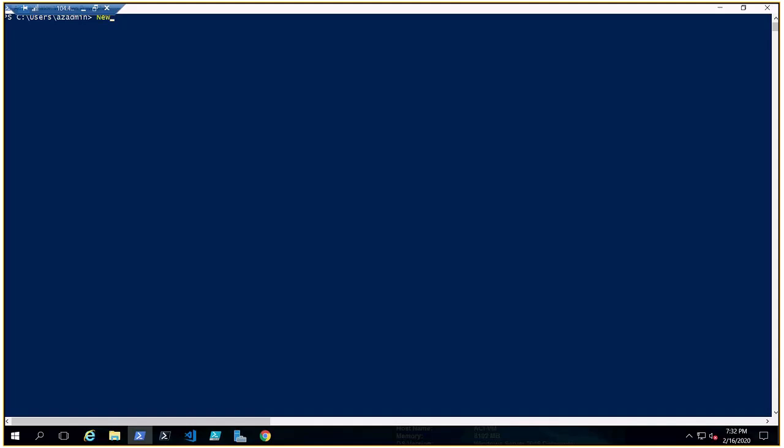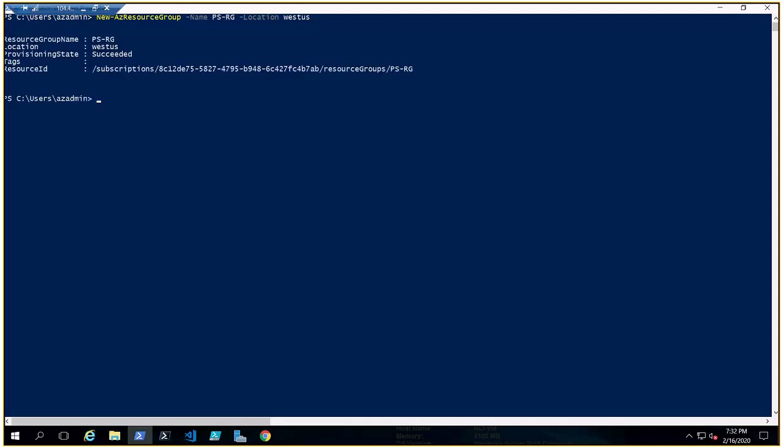So let's do New-AzResourceGroup, name PSRG, and location, let's put it in West US. Cool. So our resource group has been created.